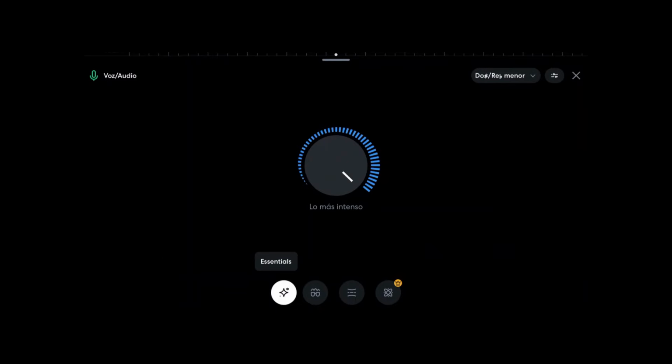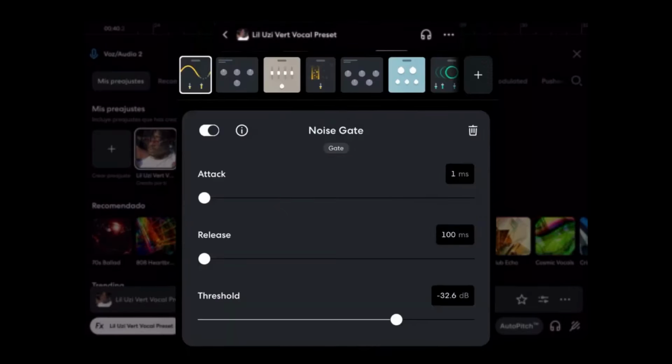So first things first, obviously the auto-tune, and I don't think I need to tell you that. You gotta crank it all the way up to 100%. Obviously pick the key of the song, so for me it's C sharp minor, but just having the classic in the essentials tab and 100% and you're good. Now onto the actual preset.